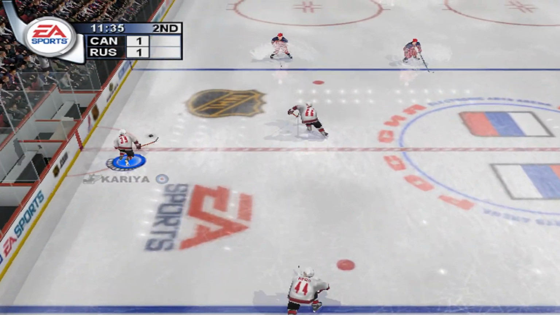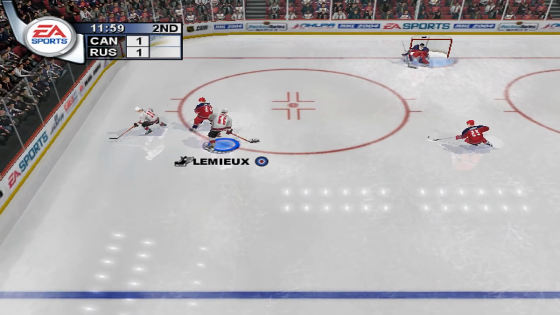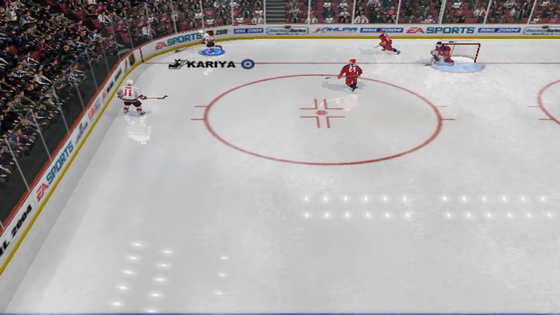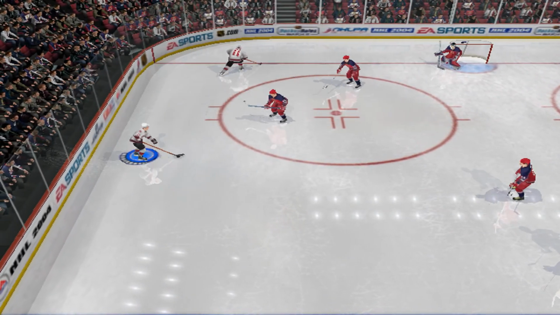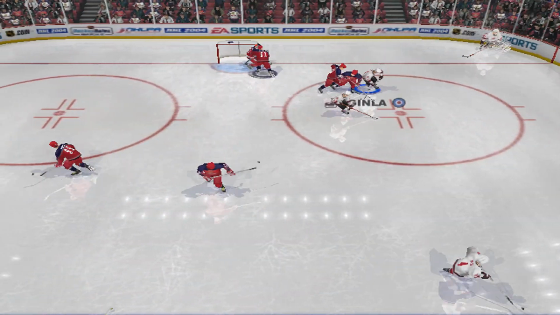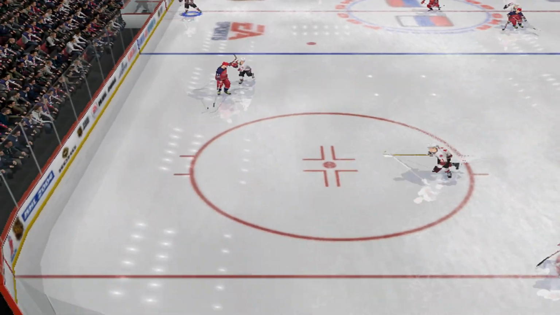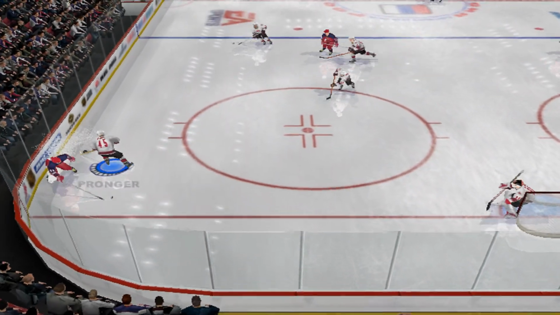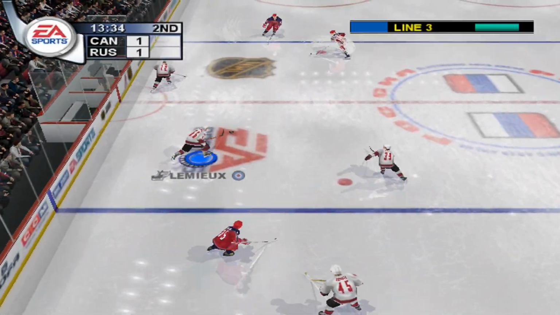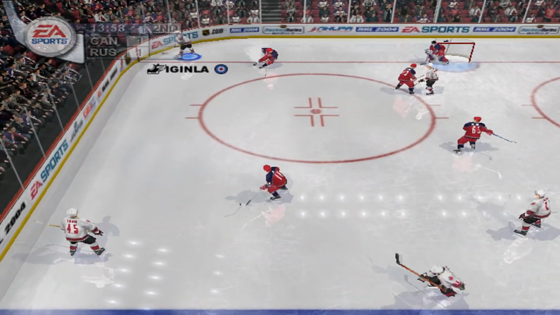Kariya jumps on the loose puck. Into the attacking zone. Habibulin stabbed at it. Quick shot denied by Habibulin. He uses the pads and makes the save. Rifles a shot. Habibulin gets a leg on it. Blocked. Moved ahead. Over the blue line. Ponger takes possession of the puck. Over the line. Habibulin gets a leg on it.